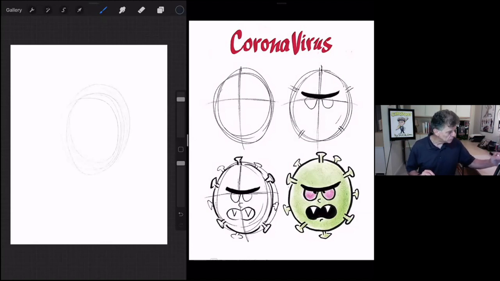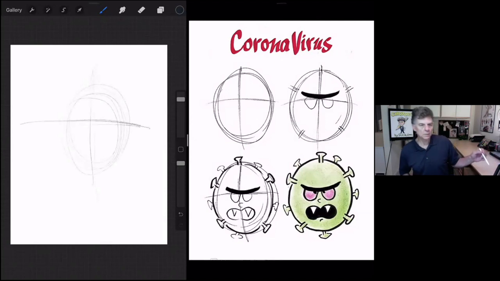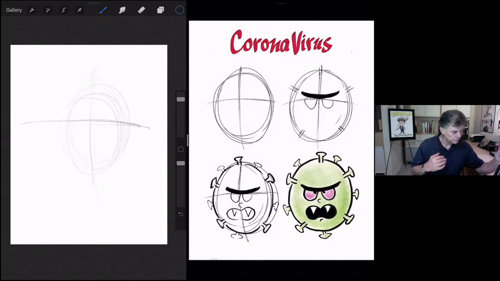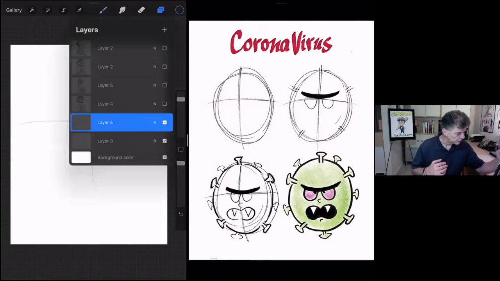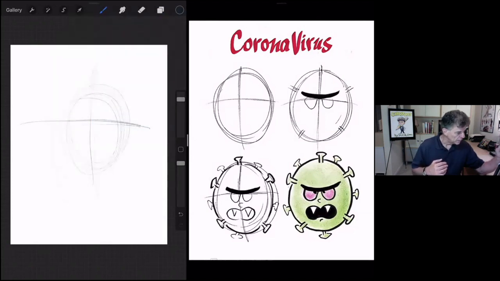Then I want you to put a line right down the middle, and then a line a little above halfway, which is our eye line. Right now we're going to go right in and start putting in some features, okay? I'm going to make this a little bit bigger.